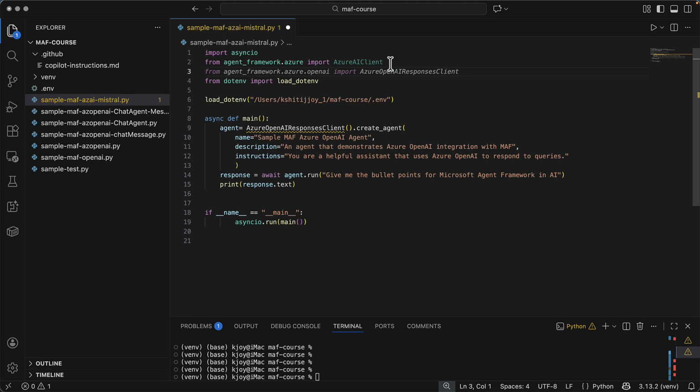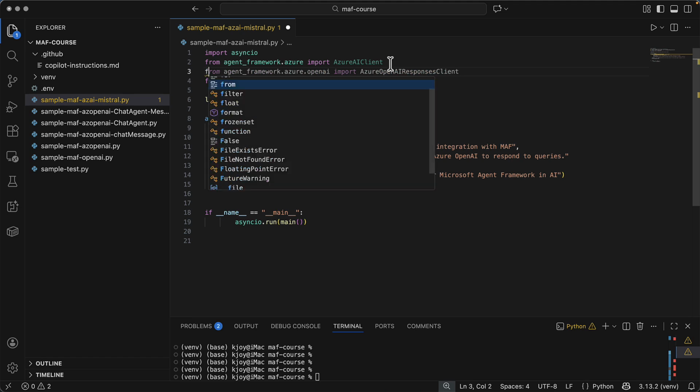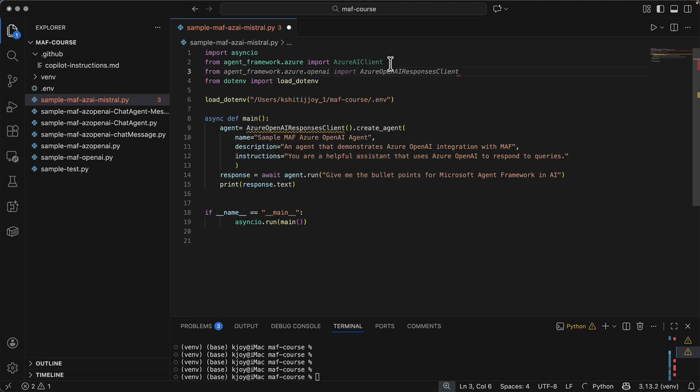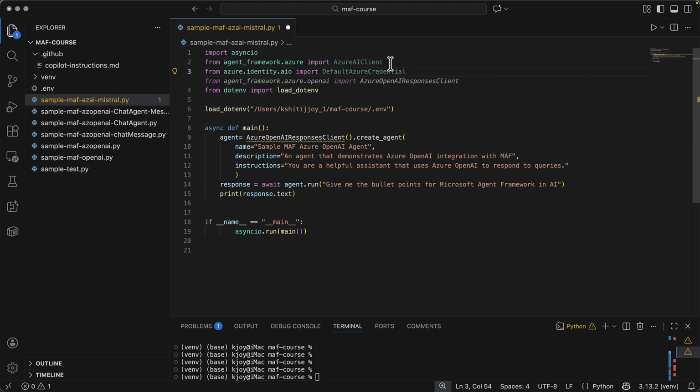Next thing we need to do, and it's very important, is use some identity, because we are not making use of any API keys here. So we need to say azure.identity.aio, and we say import DefaultAzureCredential. So this is the class that we'll be using.